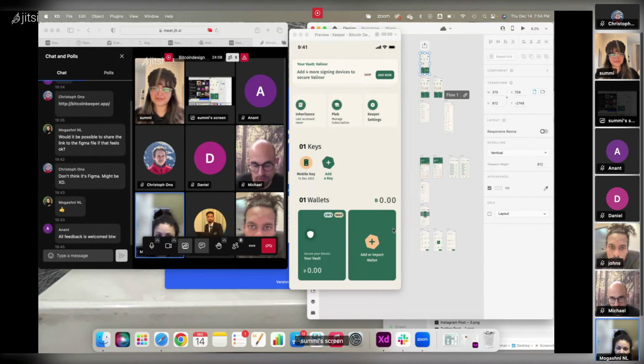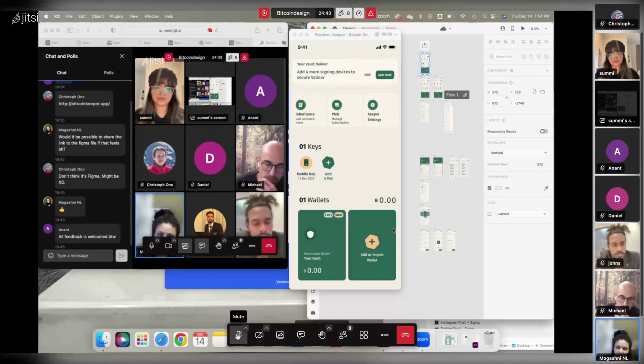I definitely like the earth tones, the colors that you're using. I do share the sentiment with Daniel and with Michael as well, in terms of the key visualization. It feels as if it takes up quite some space on the screen, and I'm also wondering if that's something that they need to see on a daily basis. Similar to Daniel, the density of the information on the screen is a lot. I suppose if it could be a little bit less dense, it would be amazing.